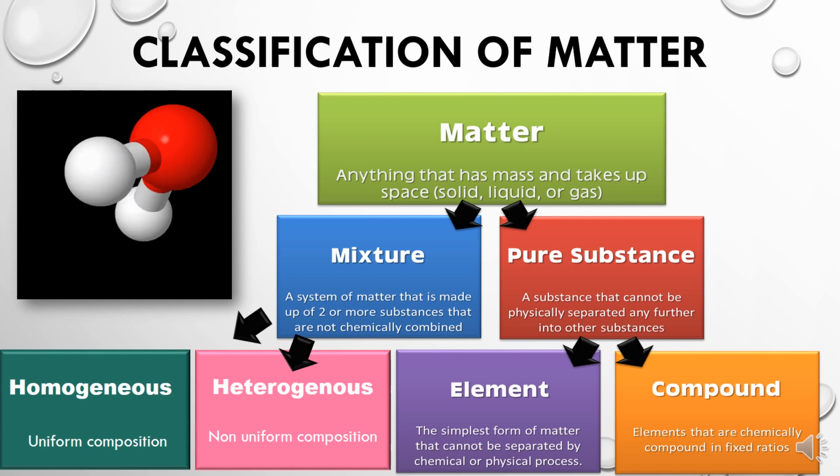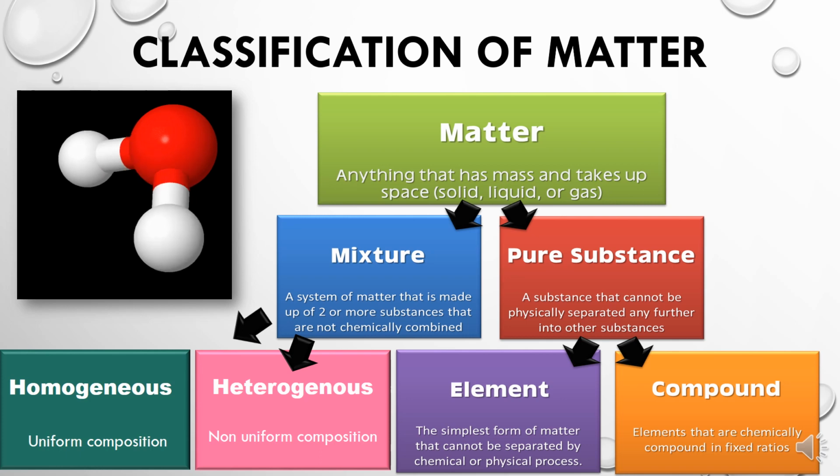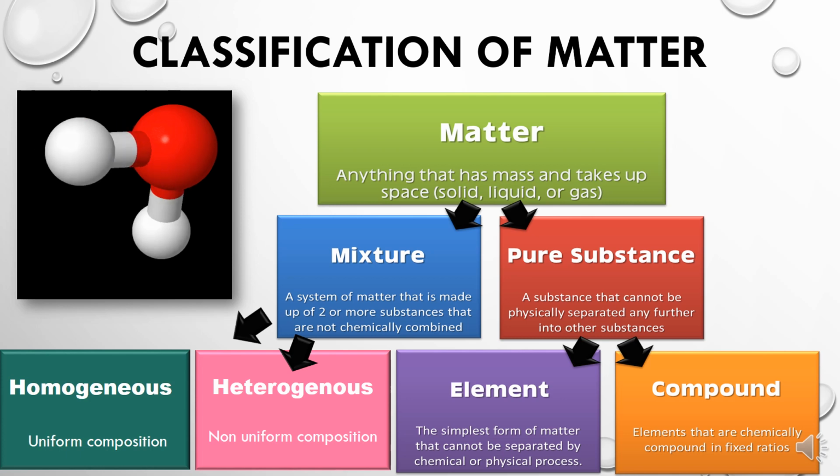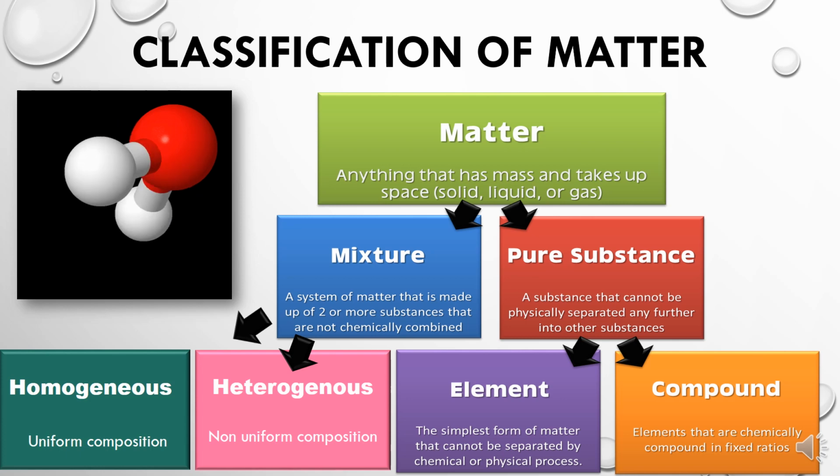Next type of matter is a mixture. Mixture may have two or more than two types of substances which are just mixed together, but they do not interact chemically. अगर वो chemically react नहीं करते, हम उन्हें किसी भी ratio में mix कर सकते हैं, then they form a kind of mixture. Mixtures on the basis of composition and properties can be classified into two types: homogeneous mixture and heterogeneous mixtures.